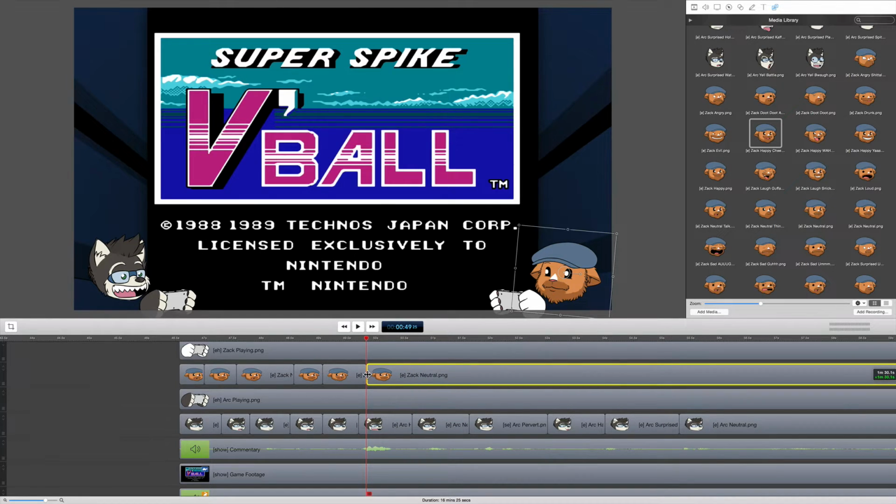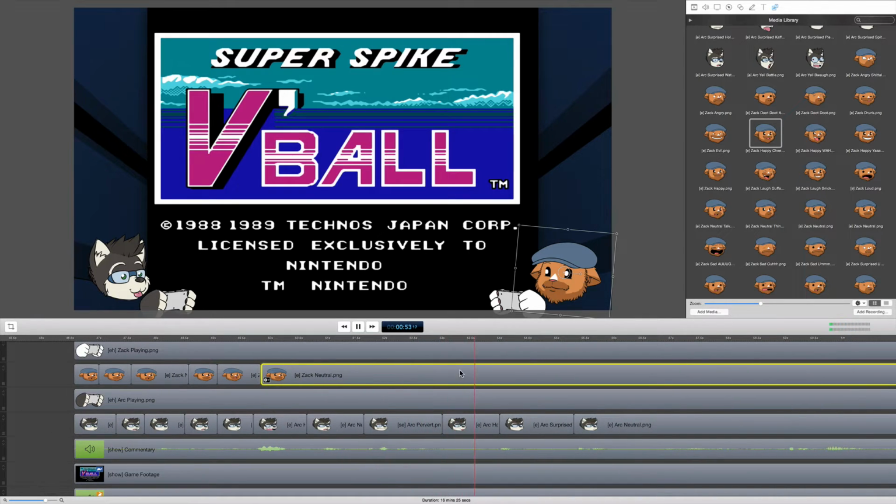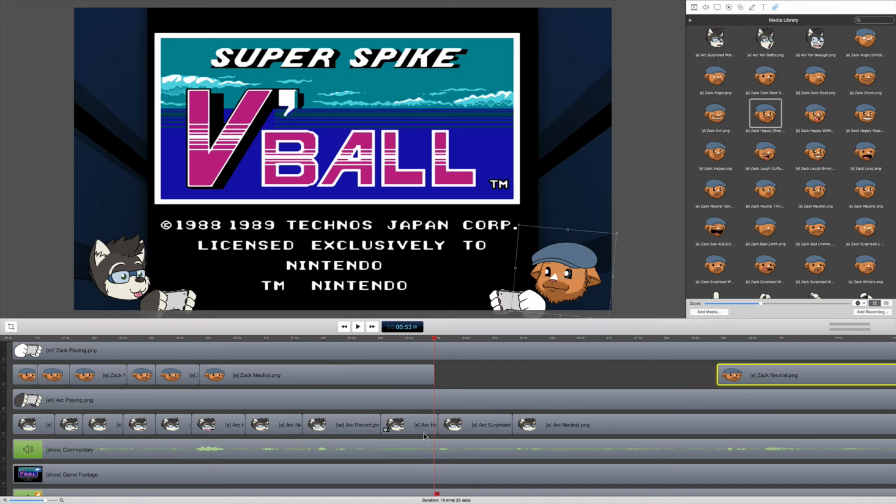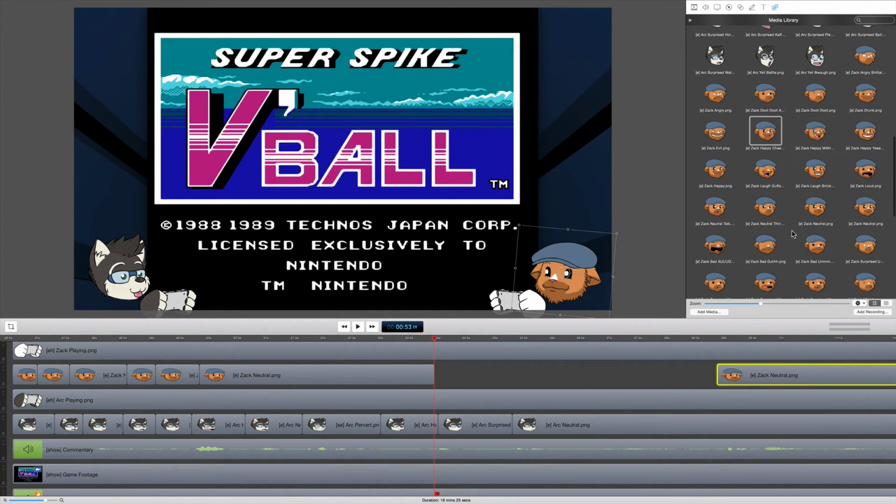And basically, this is the whole process. And you can probably tell right off the bat, when you get into a rhythm of working with this, it goes very quickly, because you don't have to do any placement or replacing. You just click, you just grab an emote.